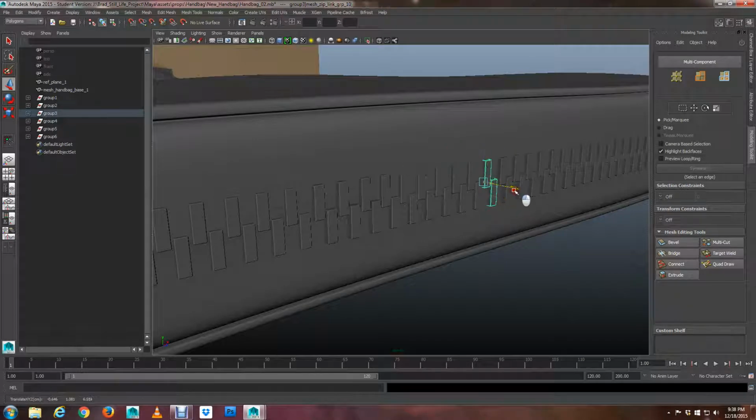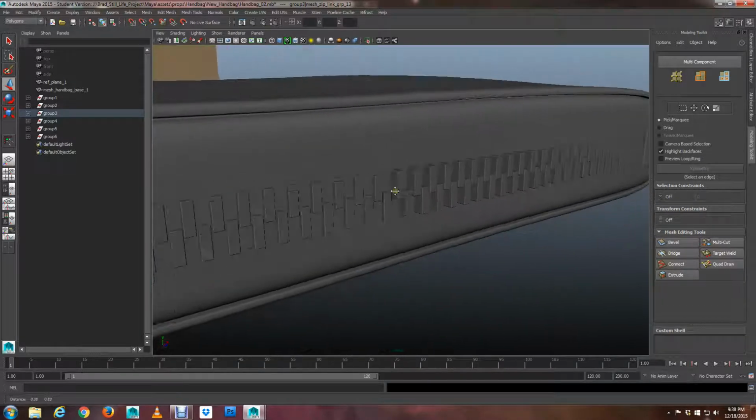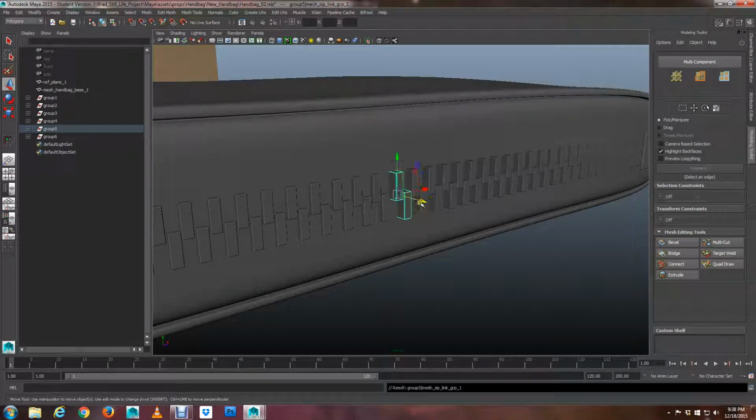So I'm just going down the line, selecting one of these guys, hitting the up arrow to get into its group, and repositioning these on the Z axis so that they're not poking out so much. Okay, so that makes sense.